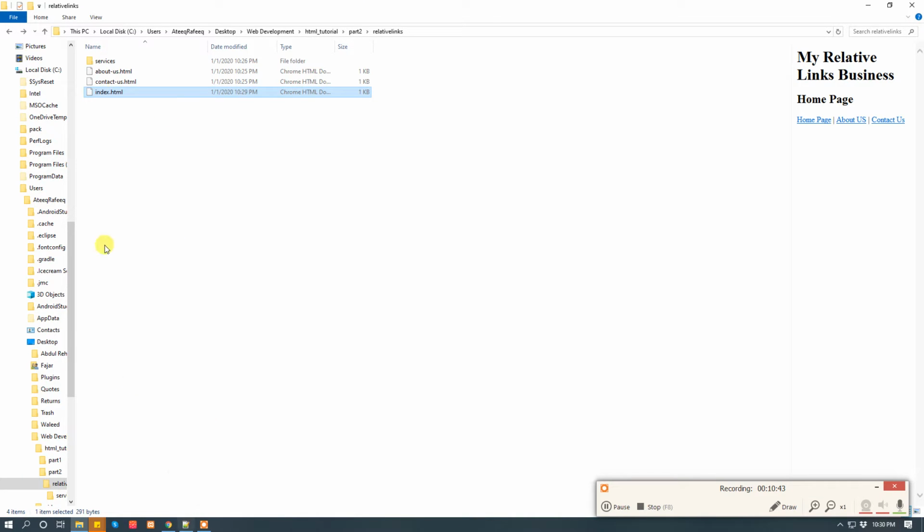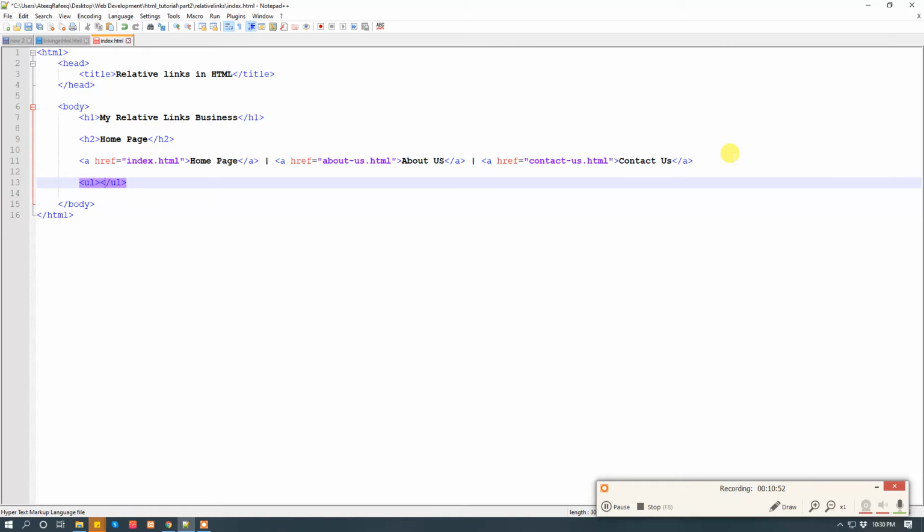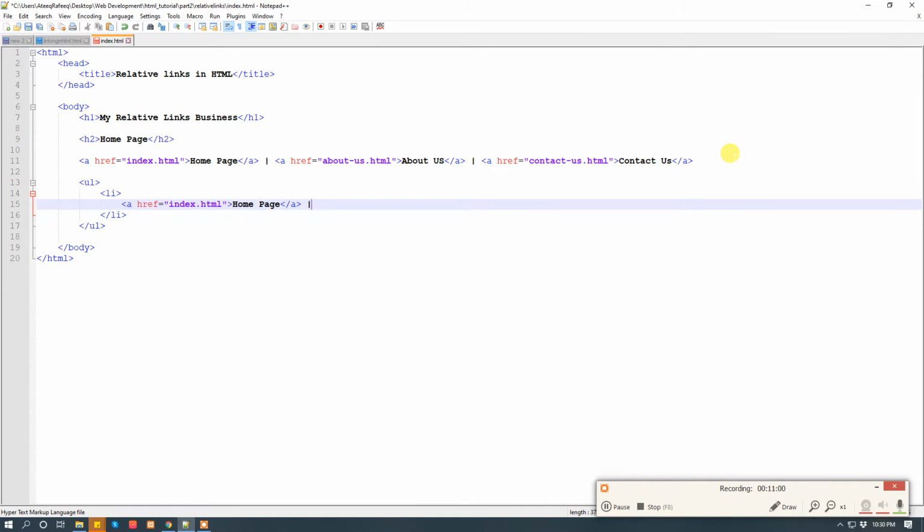Now we have to link services. Mostly we make navigations in an ordered list. I did not give you an ordered list example above to not make things confusing for you, but let's follow this example now.